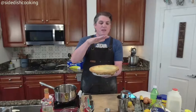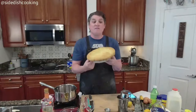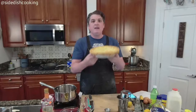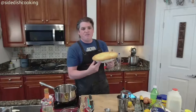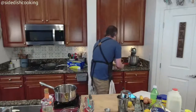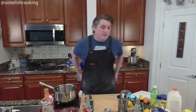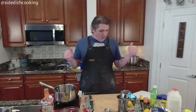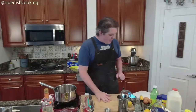Once we put the lemon curd in here and the whipped cream that we're going to make on top of it, this is going to have to go into the refrigerator for 2 to 3 hours to set. We've already got one going that's probably been in there about an hour and 15 minutes. So by the time we get to that swap out, hopefully we'll be able to have some this evening. Along with that, we're going to make a lemon drop as our cocktail tonight because, you know, let's keep the lemon thing going.